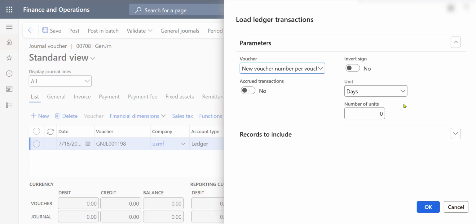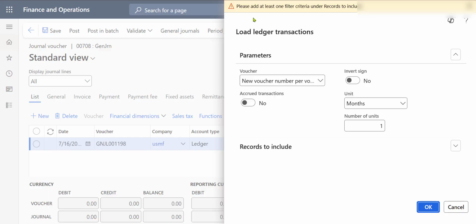Moving down here, you have the units. So in terms of dates and time, it's actually similar to the periodic journal. You can say, okay, I want to post this journal on the next day or on the next month or years, etc. So let's say for my next month, I want to recall this previous posted journal template and then make changes through Excel add-in. So I can put month and number of units to be 1. Now I have everything ready. I can just do OK.